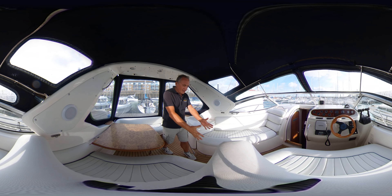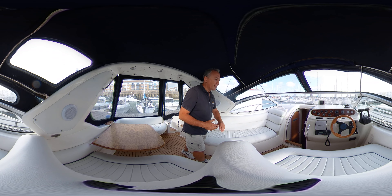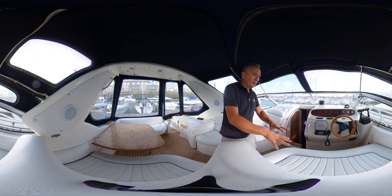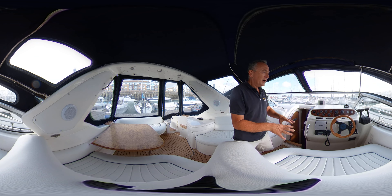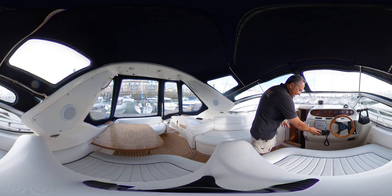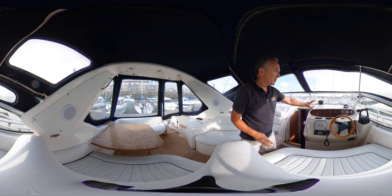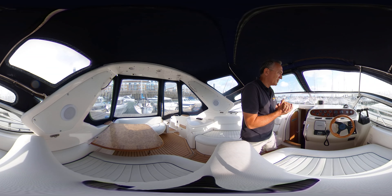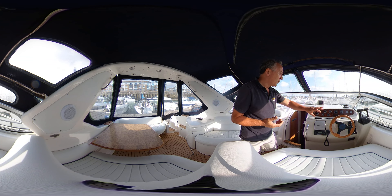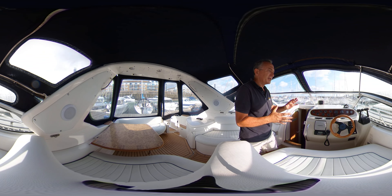Moving forwards, there's a nice and easy companionway to get through, more of a bench seat where we can recline if we want to. You're sitting on the back of the aft-facing seats and the forward-facing helm seat. As you can see we've got wheel steering, trim controls, engine start and stop, DSC VHF, a Garmin unit under there, electrics panel and all the engine instrumentation you'd expect to find — so tachometers, hours, alarms and warnings, engine oil pressure, engine coolant temperature, battery, etc.